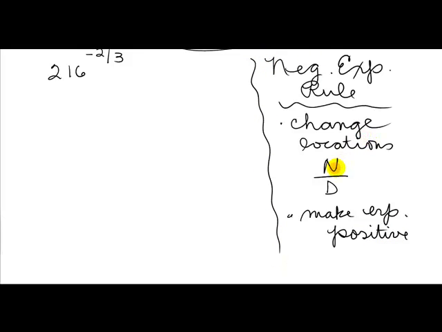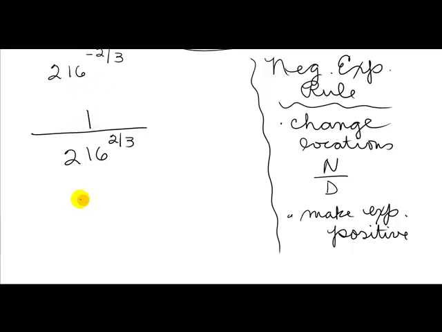Change location, so if it's in the numerator, it goes to the denominator. If it's in the denominator, it goes up to the numerator. And you make the exponent positive. So here, if you have a whole number, it's in the numerator, because I could write this over 1. And then you can see that is definitely in the numerator. So I'm going to have to change locations. That means it's going to come to the bottom and my 2/3 becomes positive, and I need a number up here, 1. If there's not another number in the denominator, you need to put this.